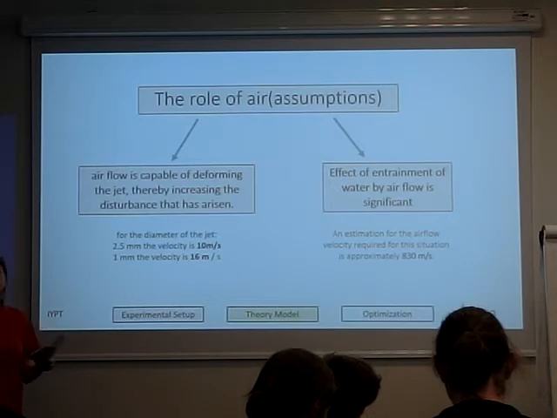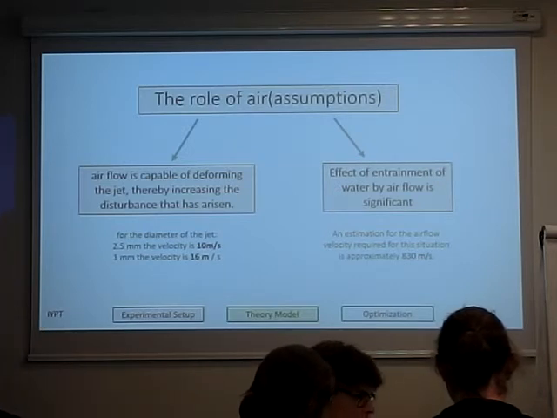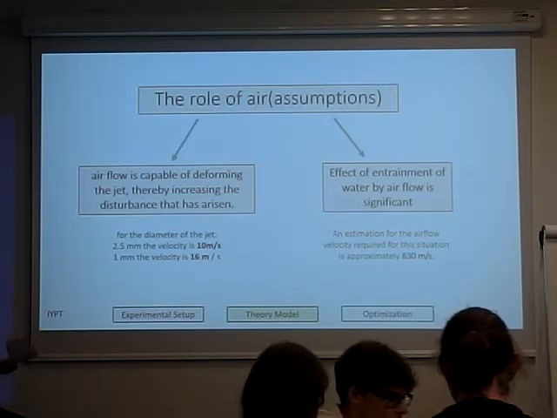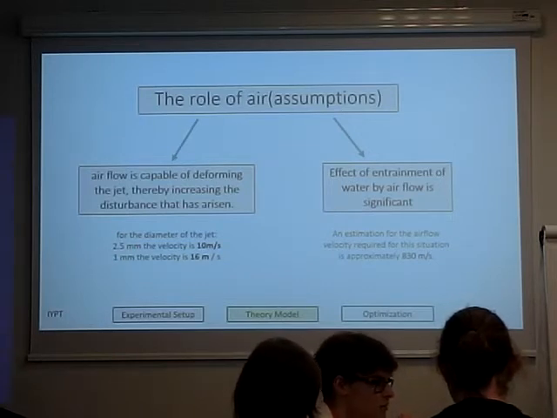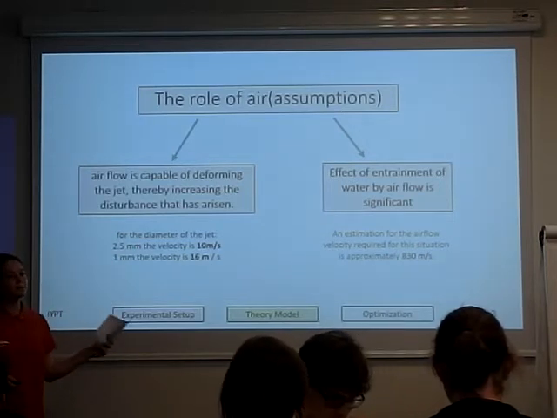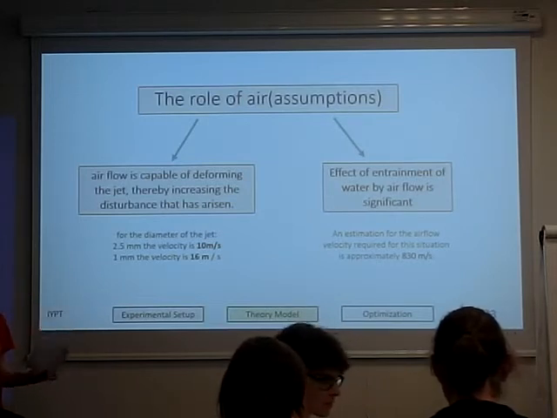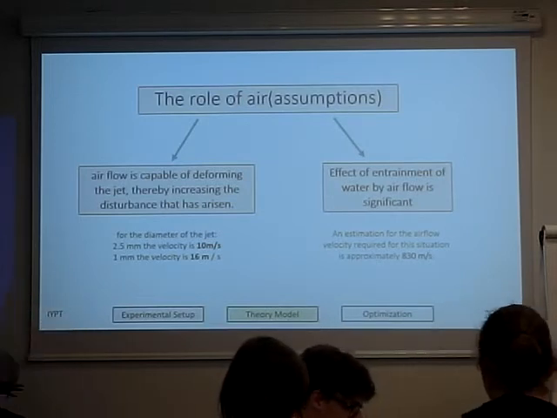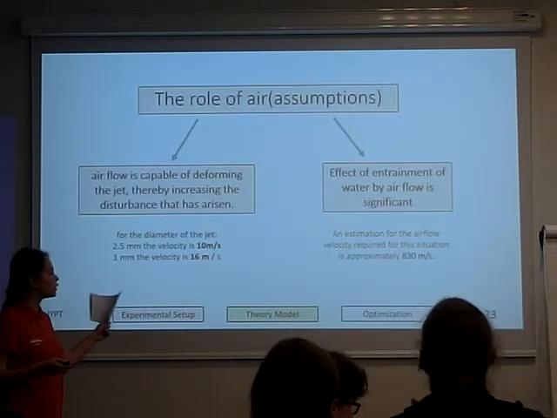First of all, the airflow is capable of deforming the jet, thereby increasing the disturbances that have arisen. We did an estimation for diameters of 2.5 millimeters and 1 millimeter, and velocities of 10 or 16 millimeters per second. We worked at significantly lower speeds, therefore we understand that it's not the effect, and this is not the reason why we have such small droplets.